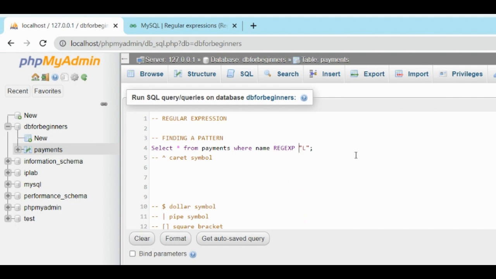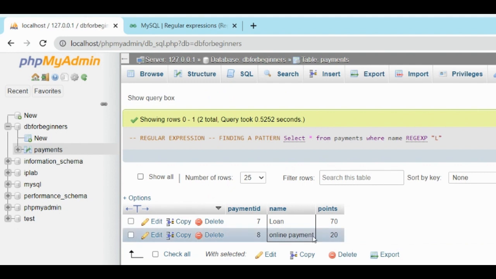Here you don't have to specify the number of characters before or after the letter L. Let's run this now. As you can see, you will get everything with L in it, so loan and online payments. Online payment has L as the third character, so that is also displayed.